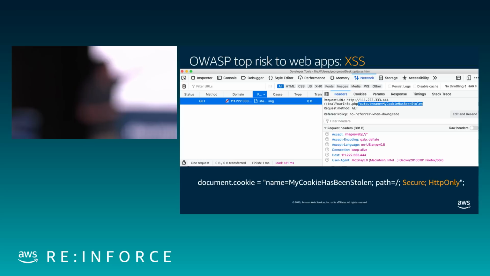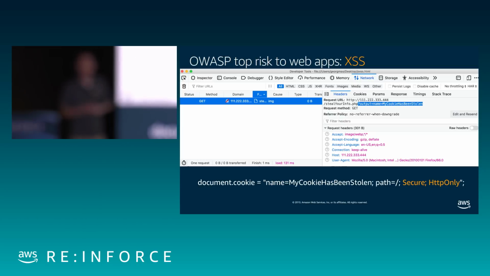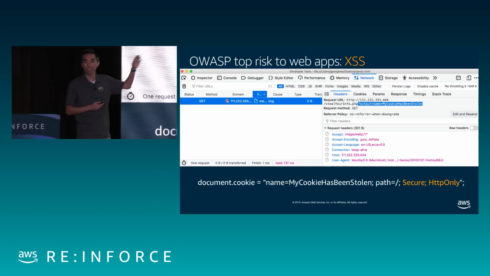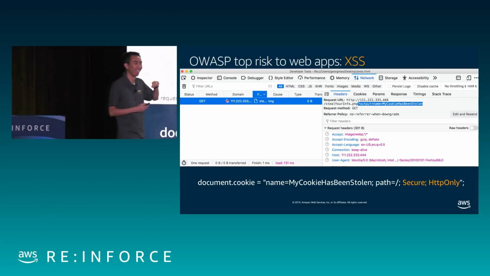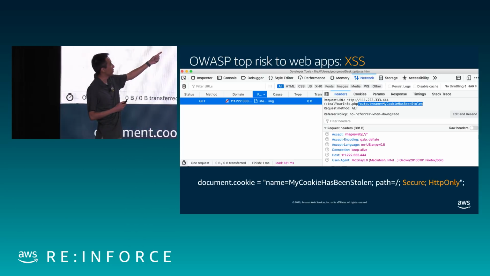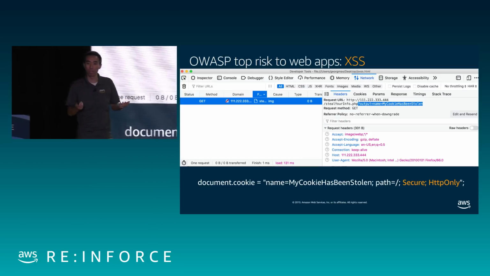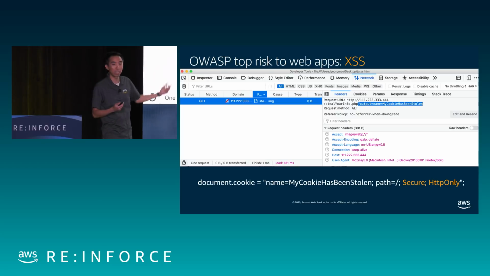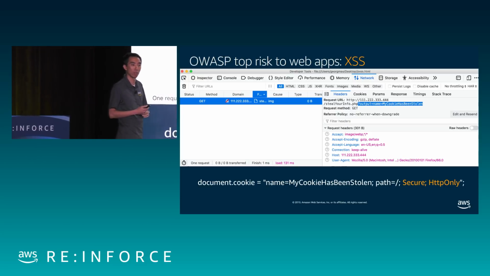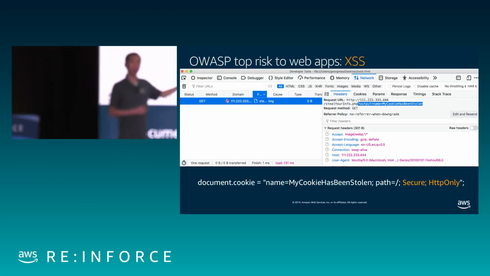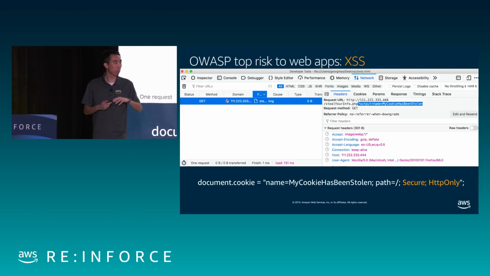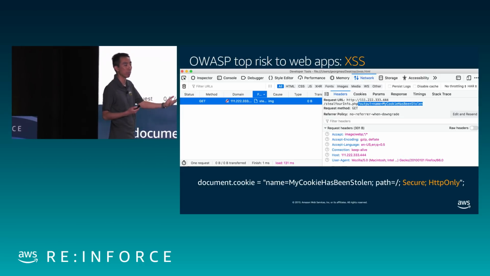On the right here, we can see that my browser made that HTTP call all the way out to that IP address, and that I actually don't own that IP address. So it hit that stealyourinfo.php script and just sent my cookie with a name of my cookie has been stolen over to that address. So this is super simple code that can easily be put in by an attacker and executed by any browser.